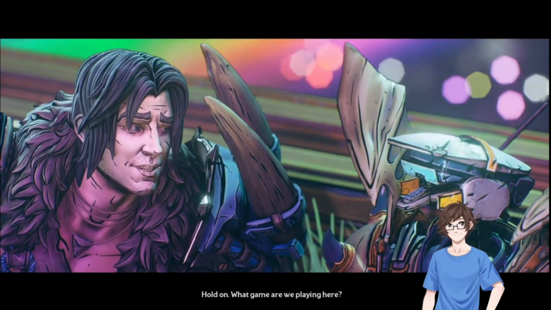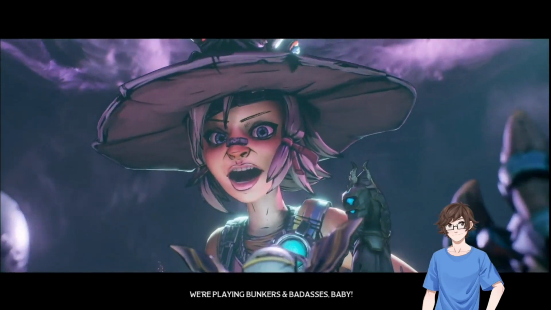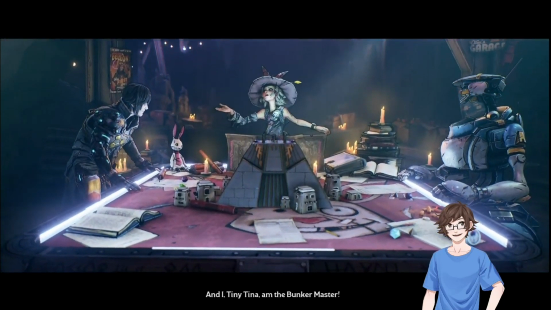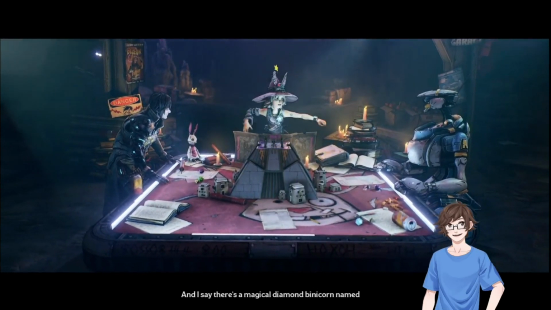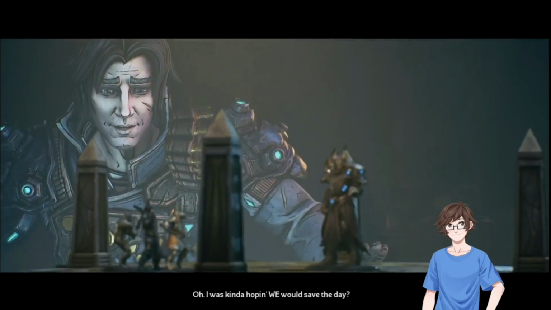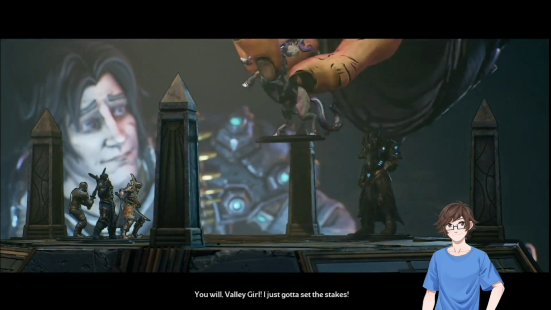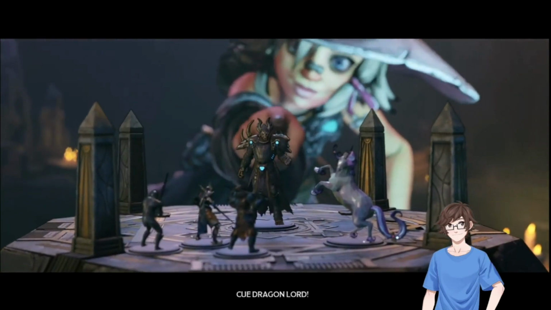Hold on, what game are we playing here? Where are we? We're playing Bonkers and Badasses, baby! See what I mean? I, Tiny Tina, am the Bunker Master. So what I say goes! Oh boy. And I say there's a magical diamond buying a corn named Butt Stallion who saves the day! Oh, I was kind of hoping we would save the day. You will, Valley Girl. I just gotta set the stakes. Now, let's table talk. Cue Dragon Lord!